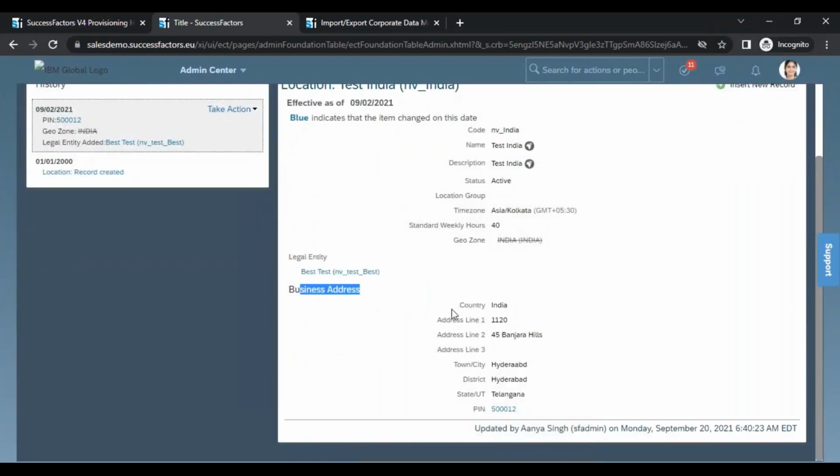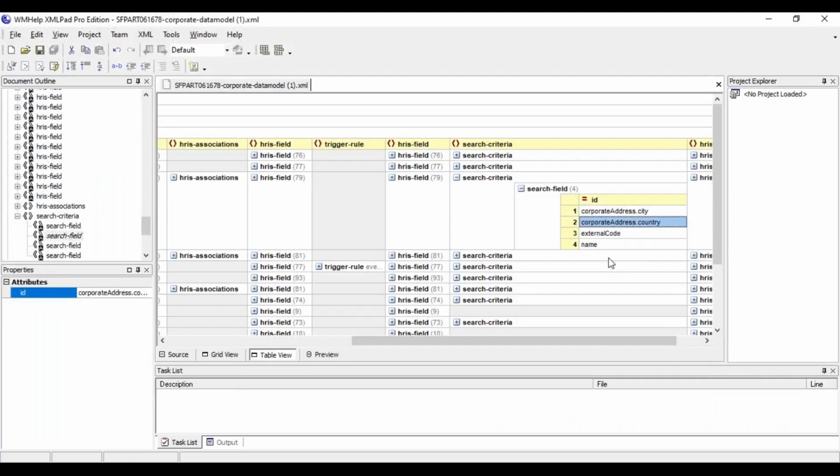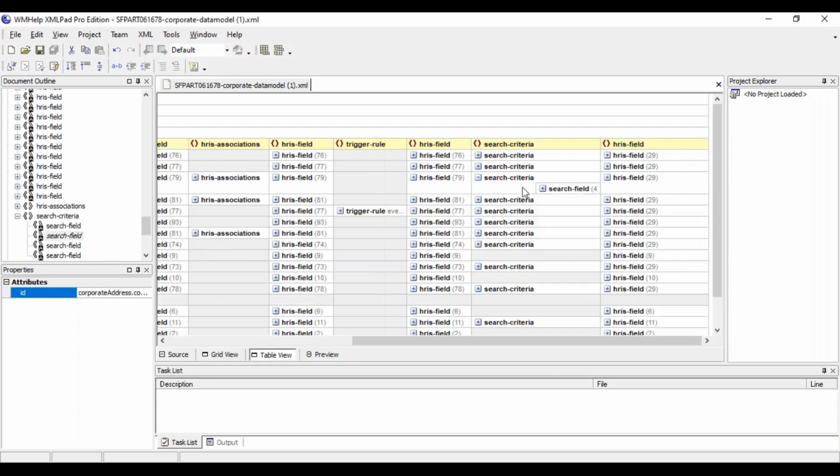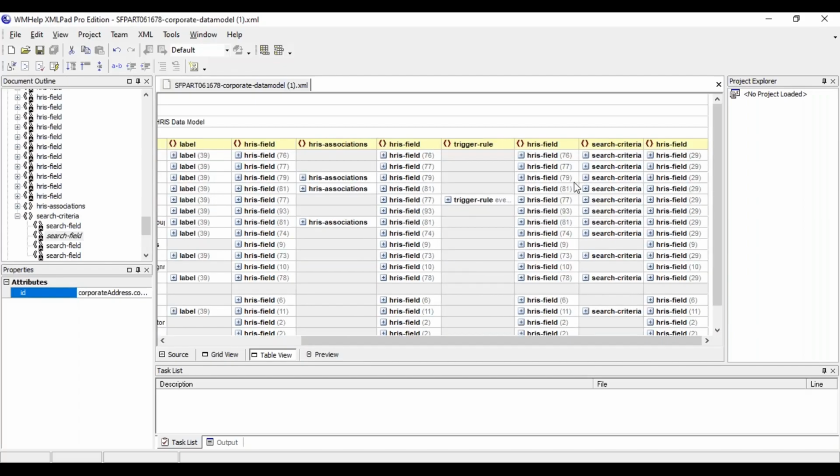Corporate address is your business address. You have country and you have city, which is set as Hyderabad. So you can search with these fields as well. Okay, that's your search criteria. Now, if you want to add any additional criteria for any object, you go add it here in the search criteria.